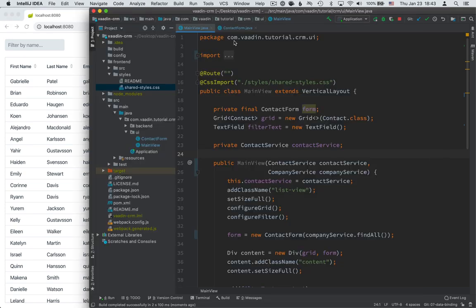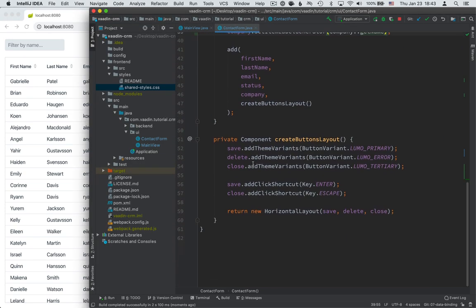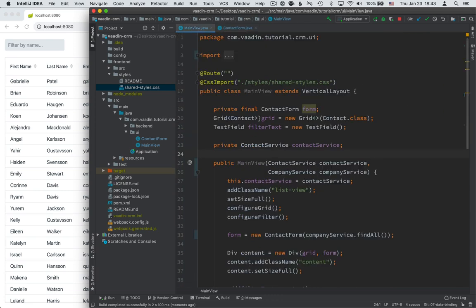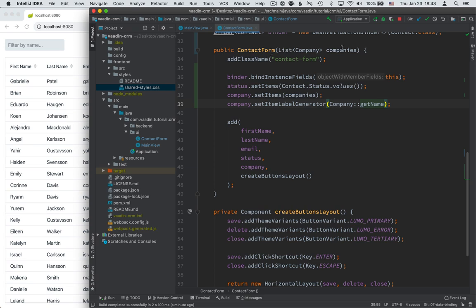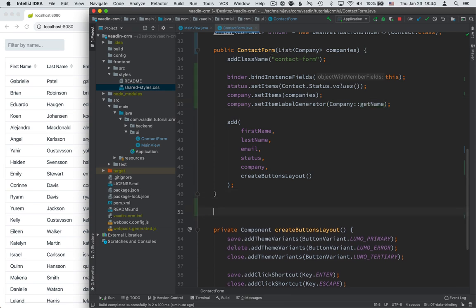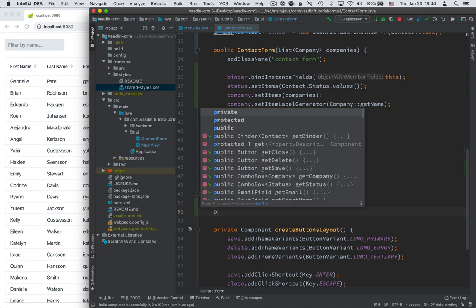The third thing that I want to configure is setting the contact. The contact is something that we want to be able to update several times. So whenever we select a new contact in the grid, we want to be able to update that. So it doesn't make a lot of sense for us to pass that in to the constructor. Instead, we're going to create a separate method for that.